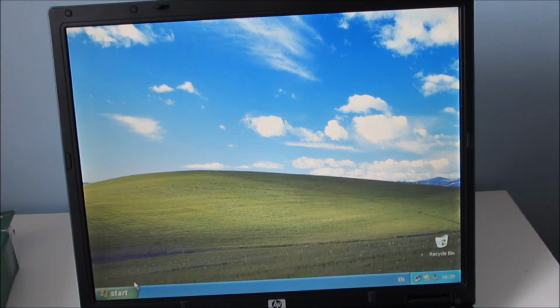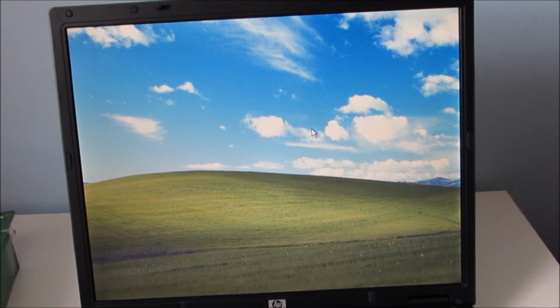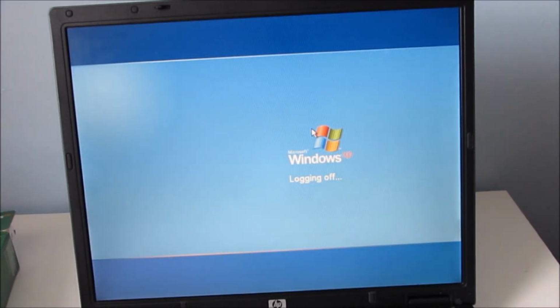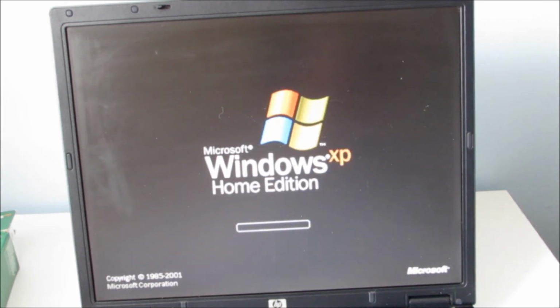Right, so I'm going to restart this now. I believe it has detected wireless network, so that's good anyway. So let's reboot it, and hopefully we'll see that it looks better graphically. And well, there you can hear the sound drivers are working nicely. And hopefully it will be quite happy with that. Still got the XP install disk in there, so it's asking me if I wanted to boot from it.